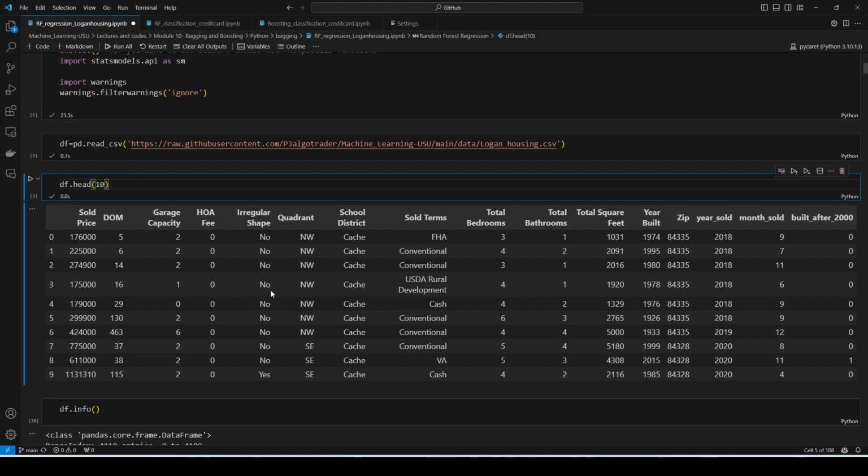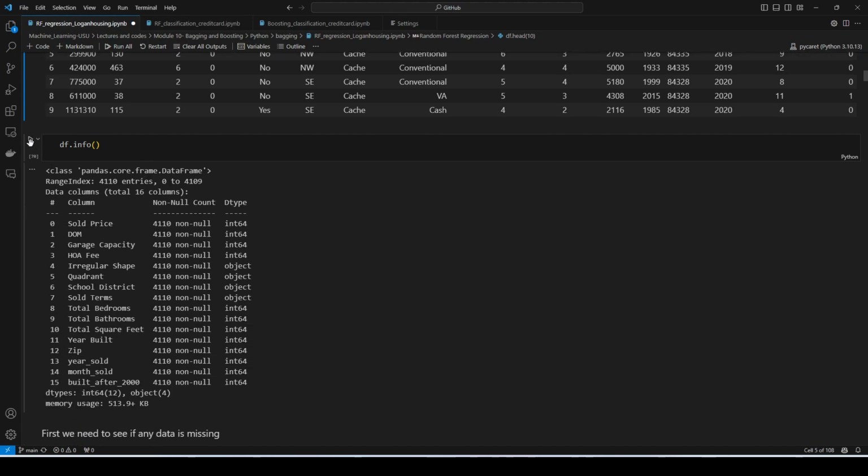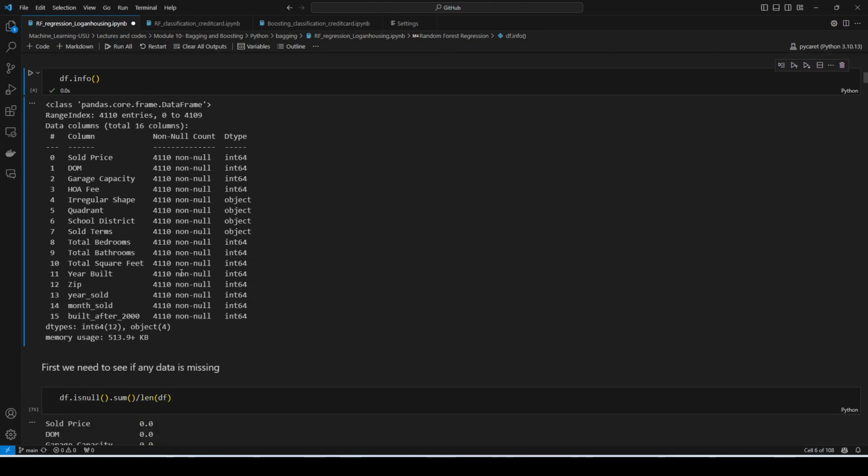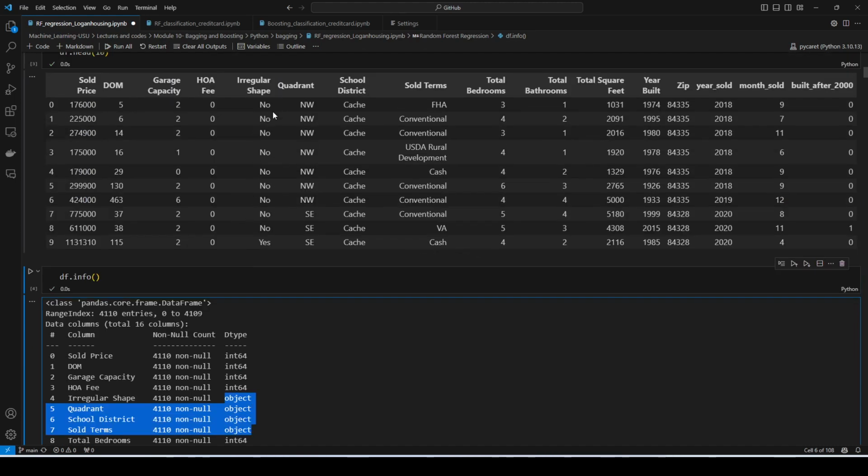All right, so this is the task. Let's quickly look into the data info. There are no missing values here, this is all good. The types of some of them are objects, so we need to fix them because this means that these are strings: irregular shape, quadrant, school district, and sold term. Even though they're categorical and random forest can handle categorical variables, it cannot handle strings.